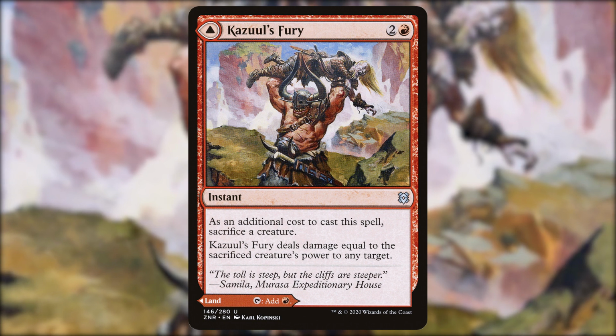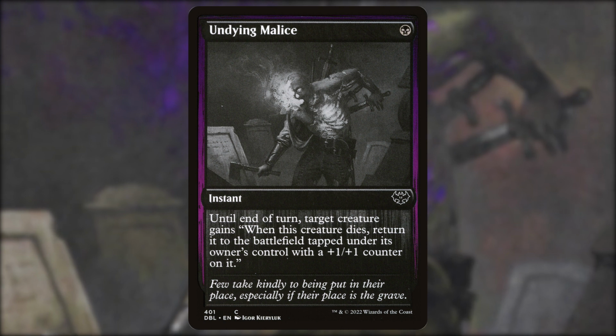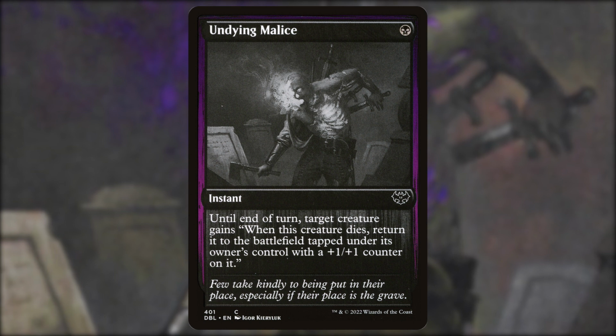Speaking of people going for our commander, I also have Undying Malice. It's 1 black for an instant. It says until end of turn, target creature gains when this creature dies, return to the battlefield tapped under its owner's control with a +1/+1 counter on it, thus making it bigger for the next time, and we'll still get the dice trigger off of our opponent's ability, so we'll be able to kill one of our opponent's artifacts or creatures, and then our commander will just come right back.